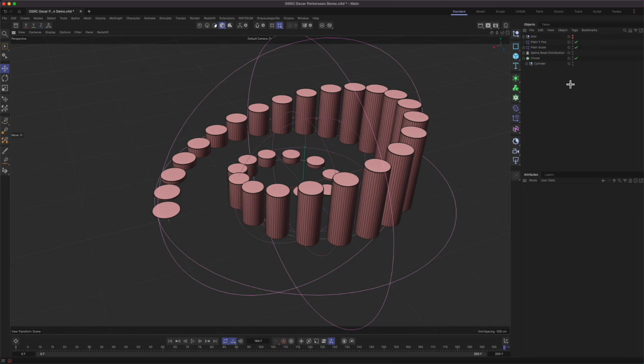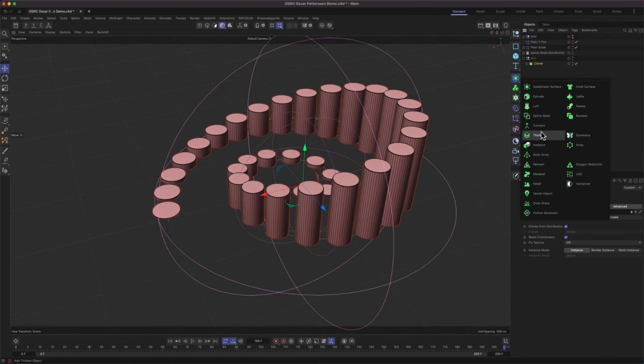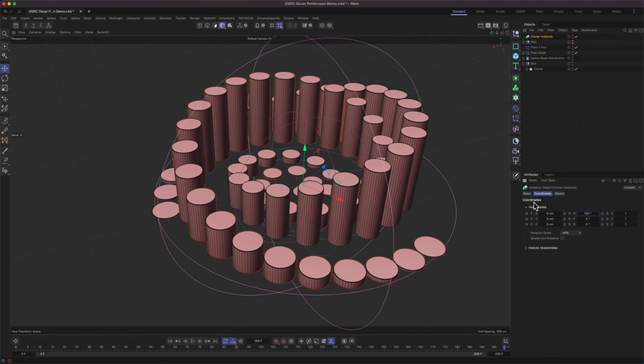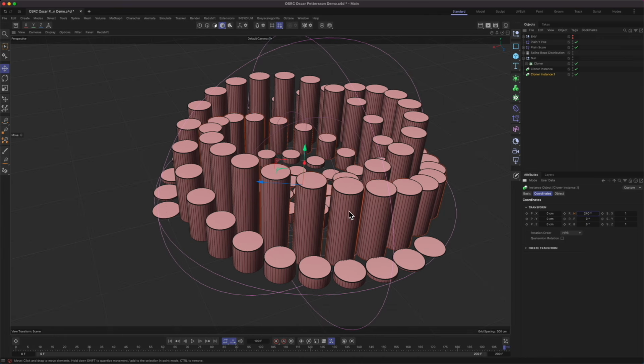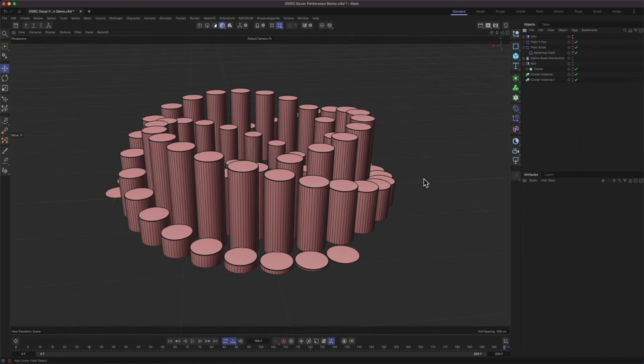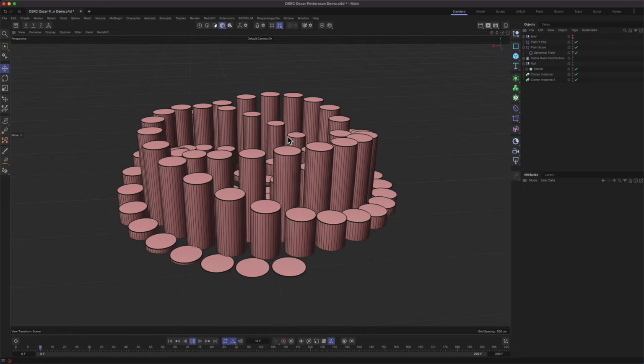All right, interesting. Let's just drop this under a group null, and we will take our cloner and do an instance of that, a render instance. I'm going to set the heading to 120 degrees. Okay, now we're getting somewhere. Let's make another copy of that. So Command or Control click and drag, and we'll just set the rotation to be 240. All right, now that's filled in that gap really nicely. Cool. I'm going to hide the spherical field from view and just rewind and press play.